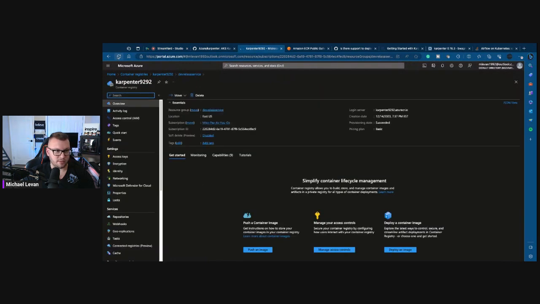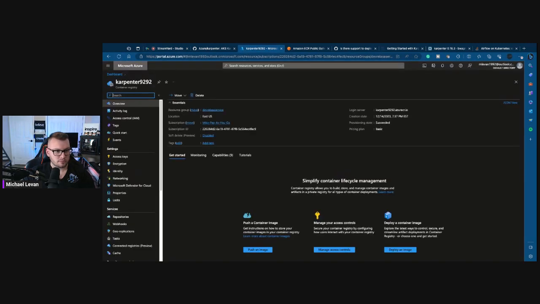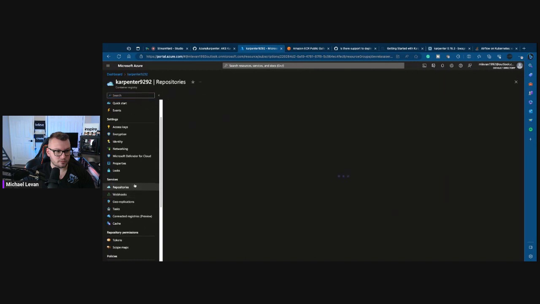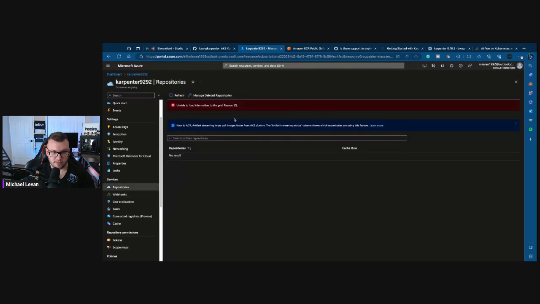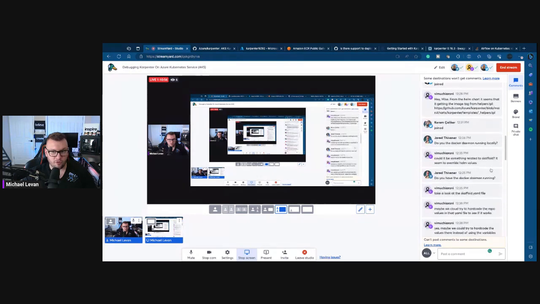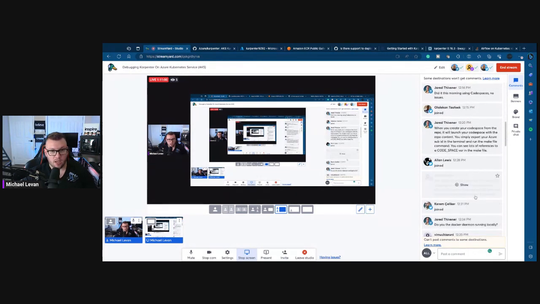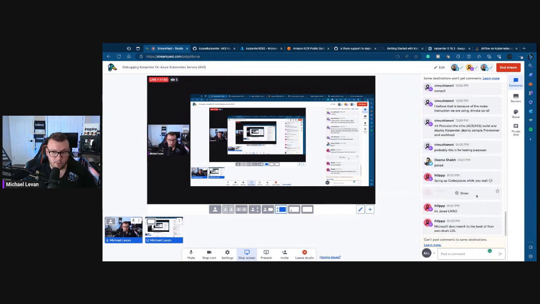I think this is it. See? There's no container image. I don't even know what this error is, but there's no container image, which means that the container image doesn't get created, which, Jared, to your point before of why Codespaces worked for you, it looks like that's the problem.